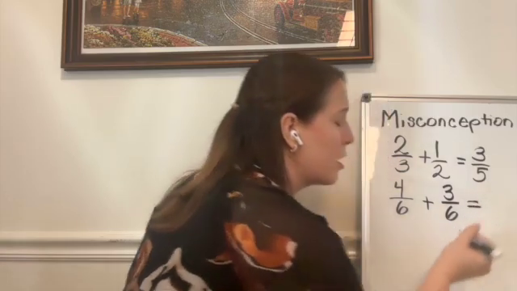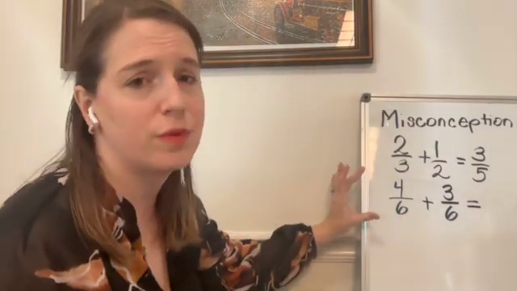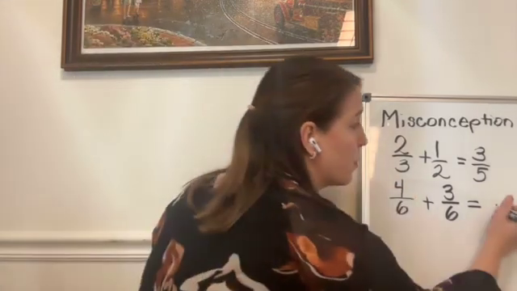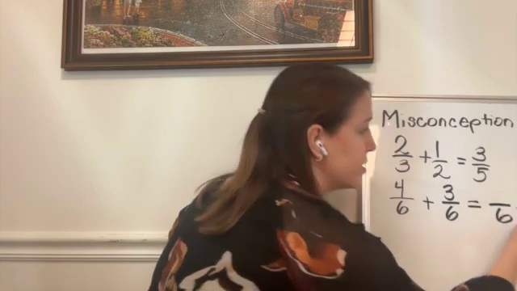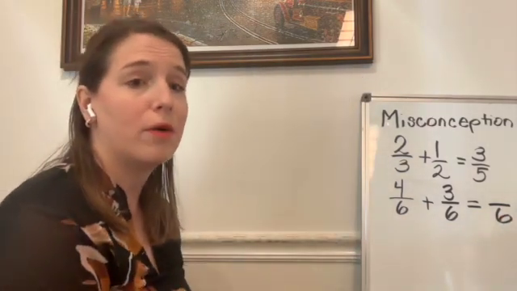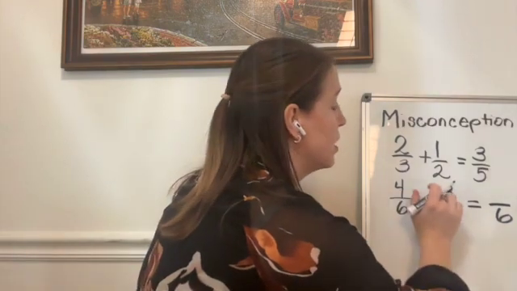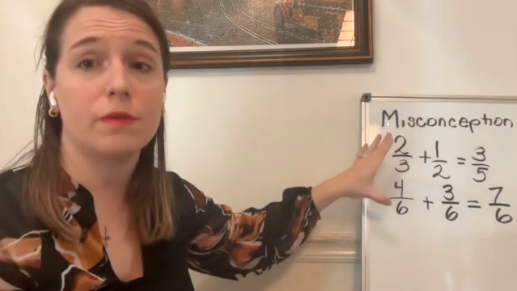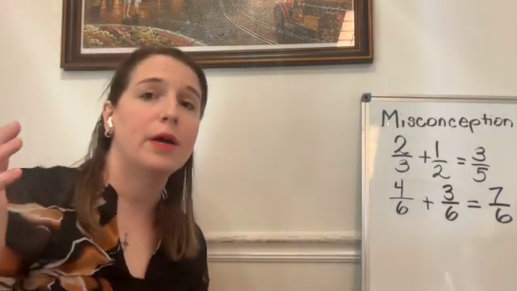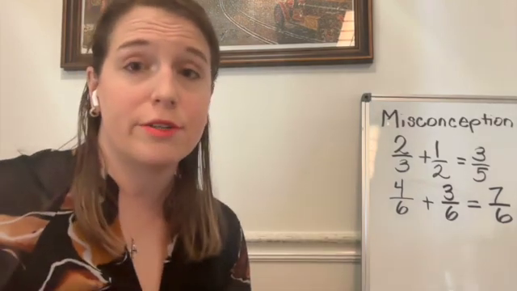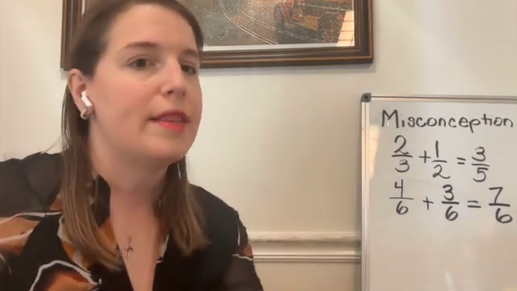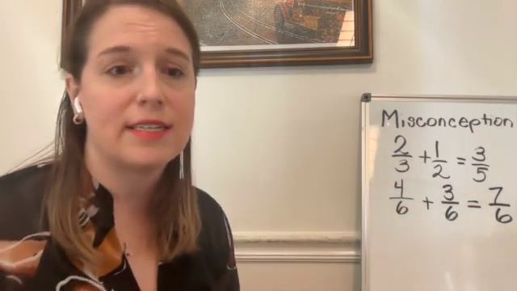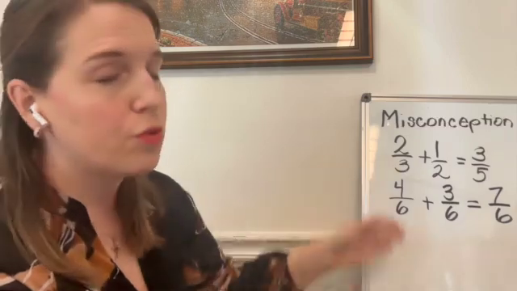Now that we have set up our common denominators and we are adding fractions with the same whole, we're adding parts of the same whole, we can add straight across here, but we know the first thing, our denominator is going to stay the same because we are still adding parts of the same whole. So 4 plus 3 equals 7, and that will help the students to then see the how to do it, the procedural fluency. Now that they have a more concrete understanding of it using the manipulatives, they will understand why when they set it up this way, it equals 7/6, as opposed to just being taught the rules and how to do it.